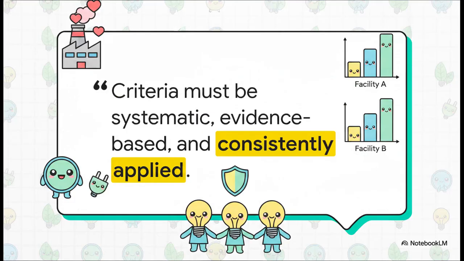And this brilliantly illustrates why we rely so heavily on that matrix. Without a systematic, evidence-based approach, what happens? Well, human nature kicks in. Department heads will naturally downplay their own risks to avoid extra work, or maybe overinflate them to grab a bigger chunk of the budget. Consistency neutralizes that bias. It ensures the most severe risks actually get the resources they need.